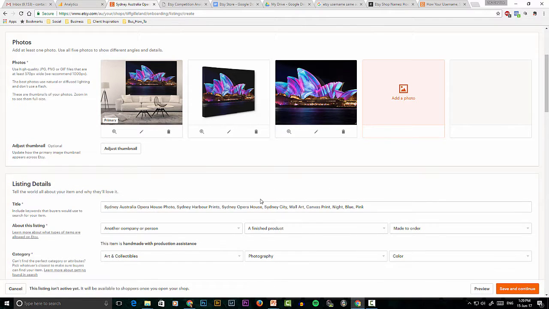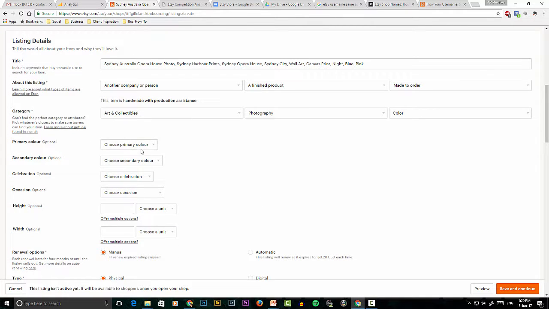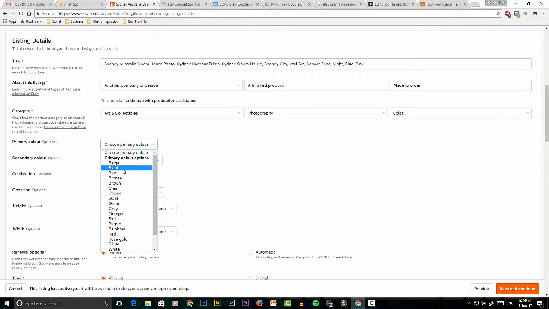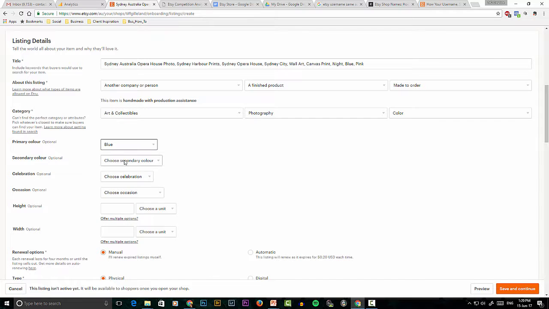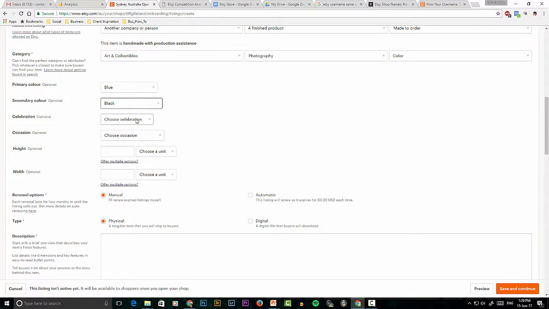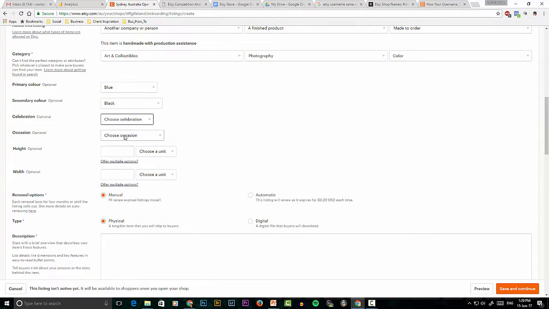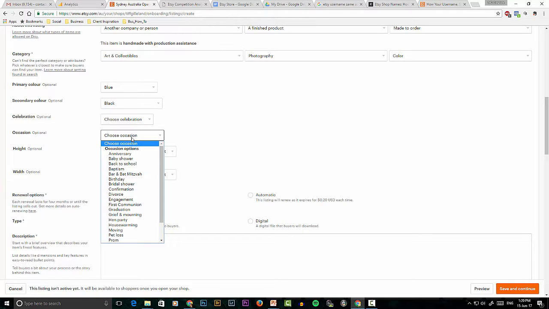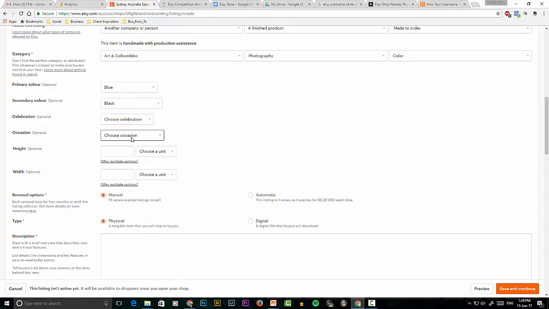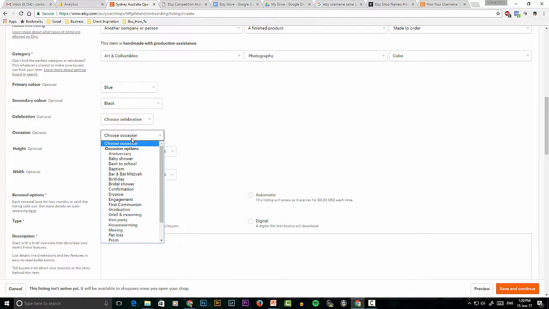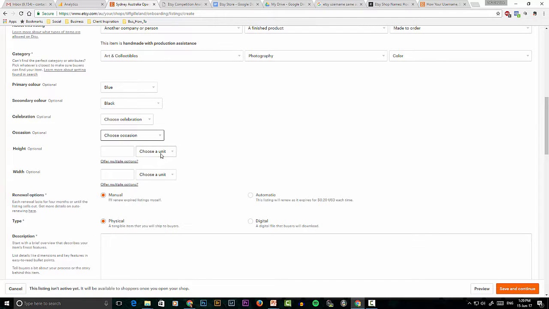Black and blue, isn't it? Secondary color, black. It's none of those. It's not a celebration, and it's not anything for an occasion, but just know that those options are there if you need to add things for baby showers, anniversaries, that sort of thing.